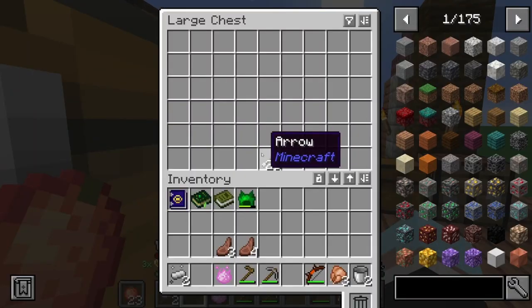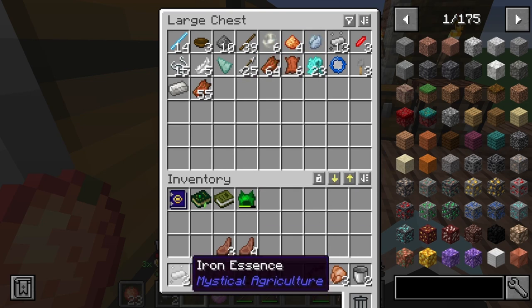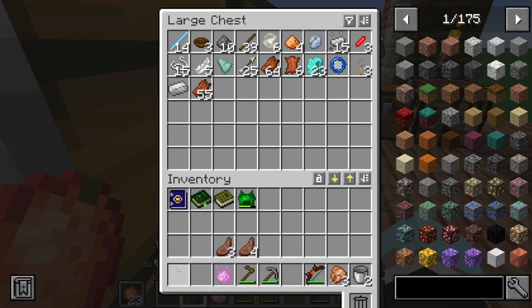Why are there arrows in here? They should be in here. Actually, they should be in my inventory. Yeah, they should be right here. You know what?